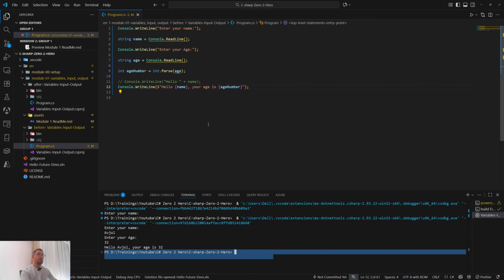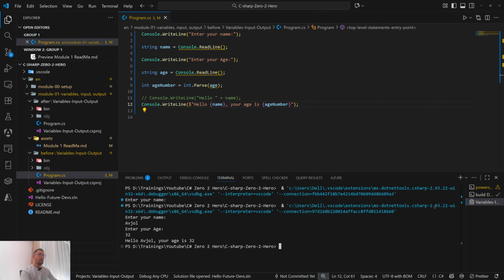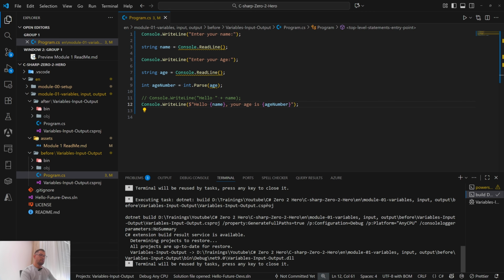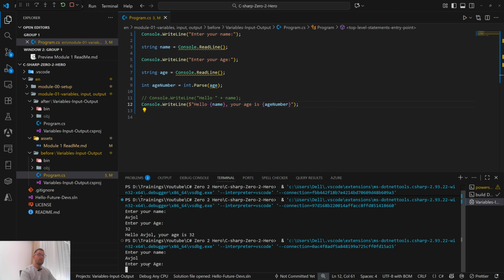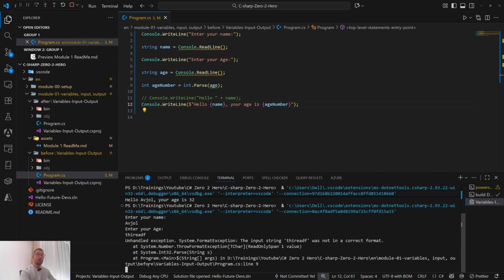Everything works fine. But there is a problem, and I can test this one. So if I run this again, starting everything, it's running everything, my name is Aviol, enter, but if I type something else, whatever, and I type enter, the program terminates directly because there is an exception. There is an error in which it says that string, this one, is not the current format, because here we are saying please convert this string into a number, but this is not a number.